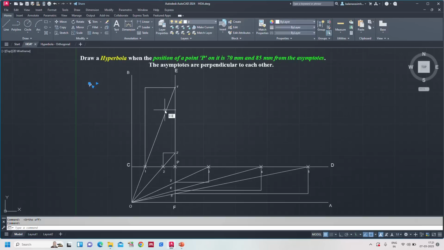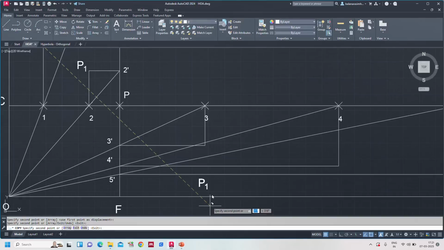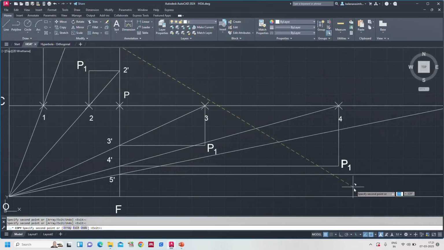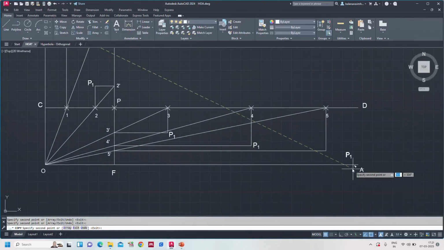Select this one, CO, copy, enter, specify base point, P1, P2, P3, P4, P5. Nice.